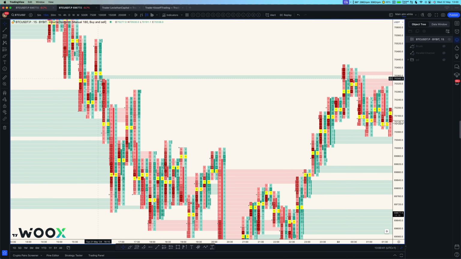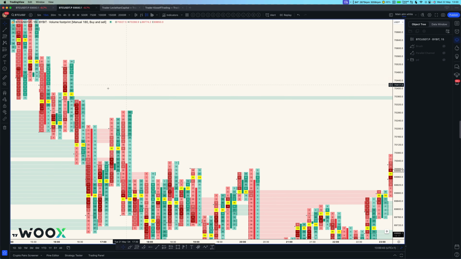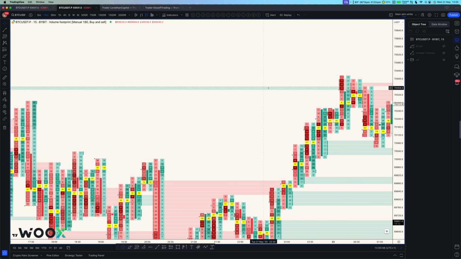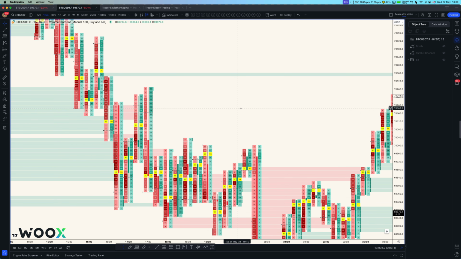Because you've got to think from my perspective, right? Let's say you've entered a position already, you've exited, you've caused this imbalance. Price revisiting it sometimes isn't going to be as influential as it may seem. Okay, so hopefully that makes sense on that front, because it makes sense to look at that open interest.